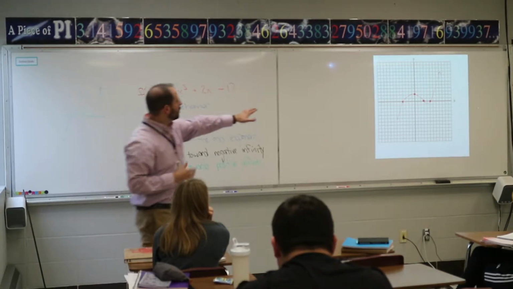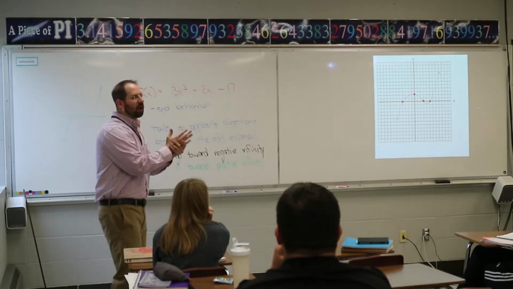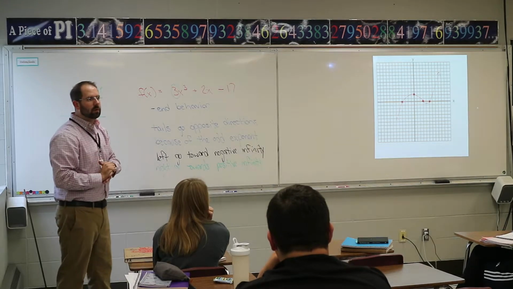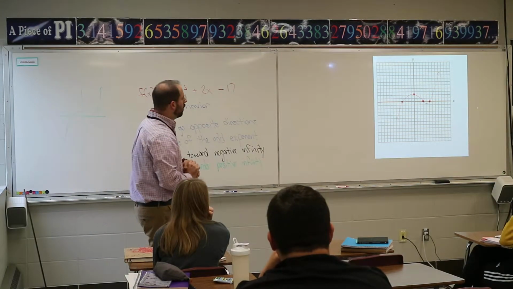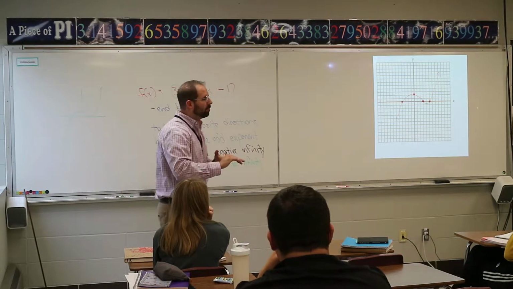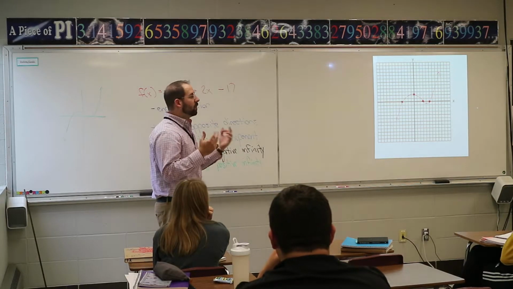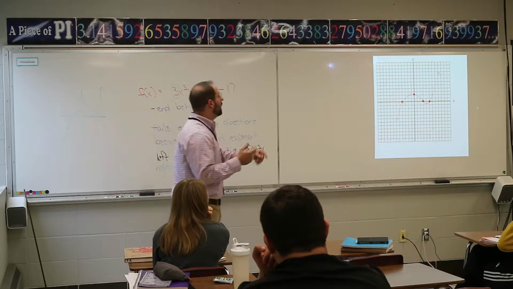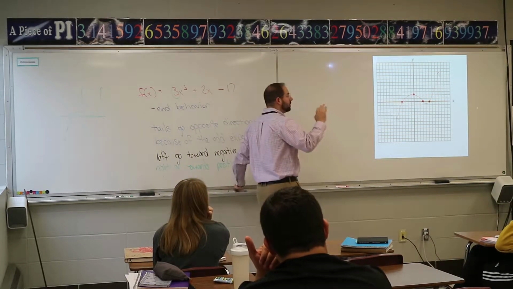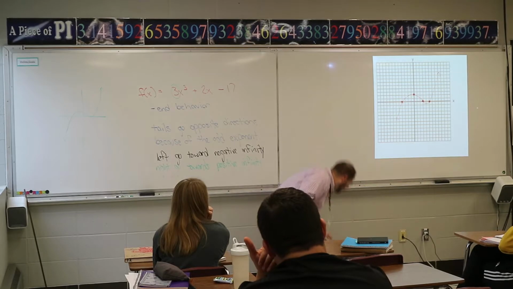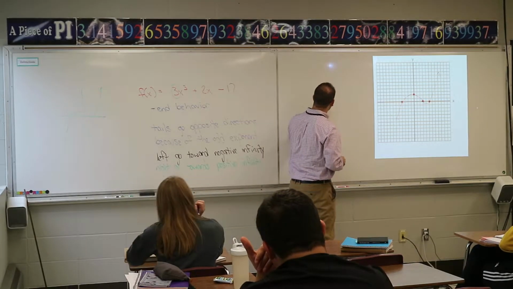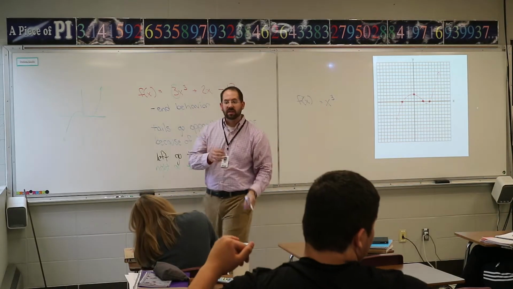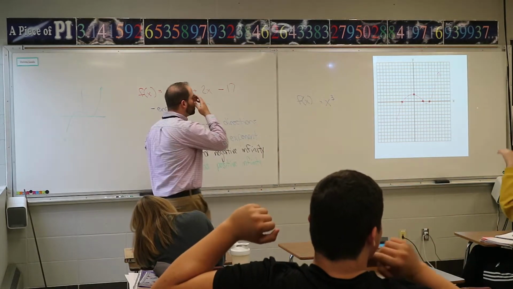Alright, now what you're looking at here is a graph. Now, what type of graph is this? That is a parabola. Nope, that is definitely not a parabola. How do we know what type of graph it is? Oh, it's third degree because it turns twice. That's what I'm looking for. So this is a cubic function of some form, okay? It's a cubic function because this thing is actually turning twice.